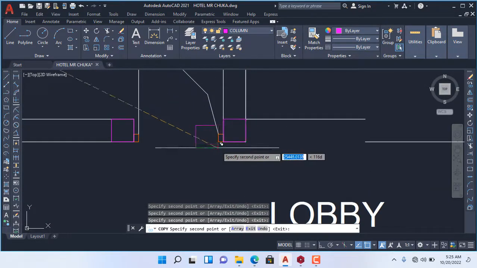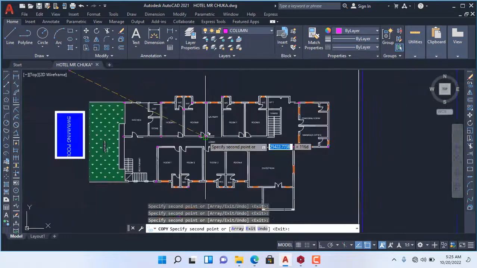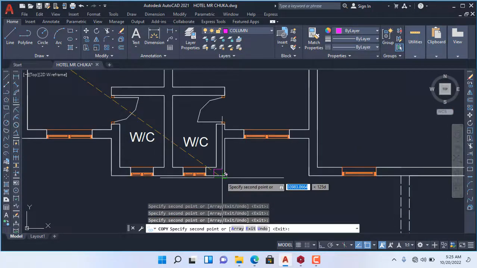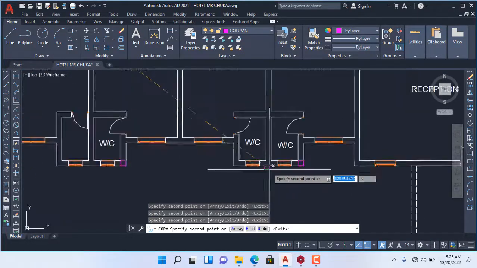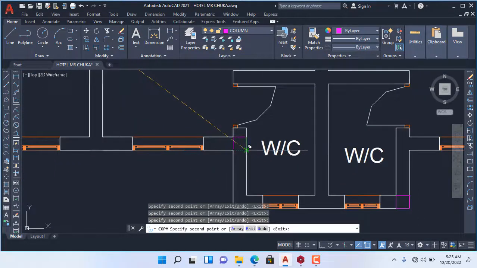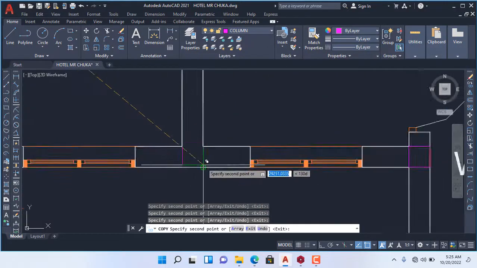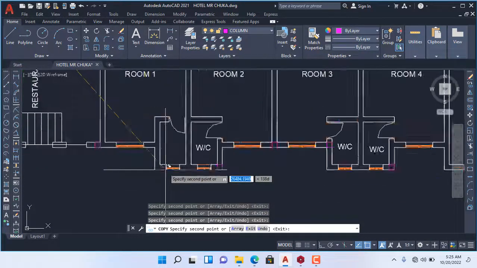Once I'm done selecting my column positions, I'll now type on my layer, click on my grid lines to insert my grid.